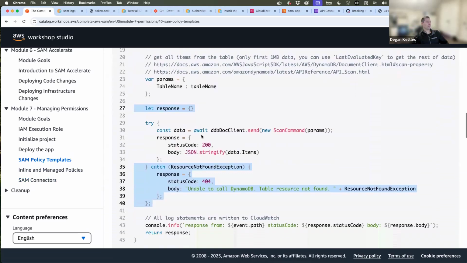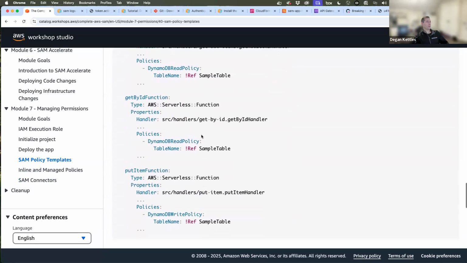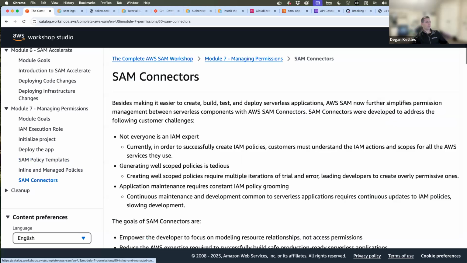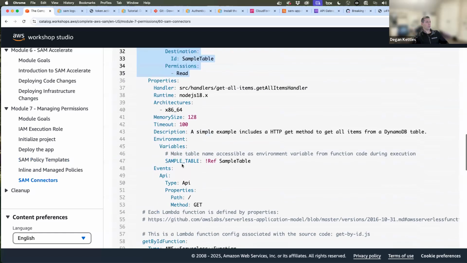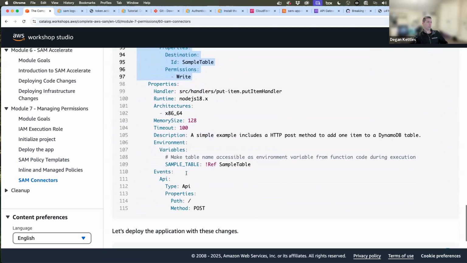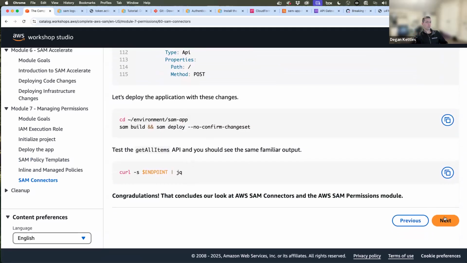Probably doesn't look that bad to you. So yeah, you could have written it that way. Read policy, blah, blah, blah. So instead of doing that, you could instead do this, connect this item to that item. Yeah, they both basically accomplish the same thing.